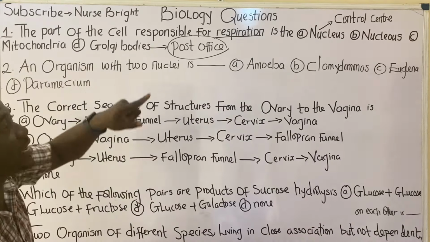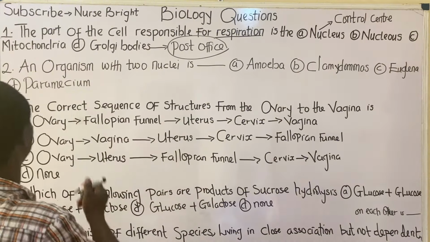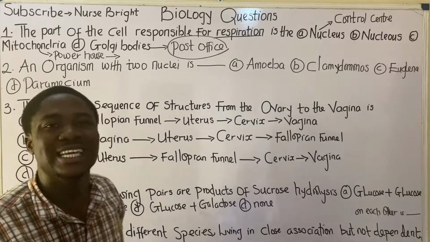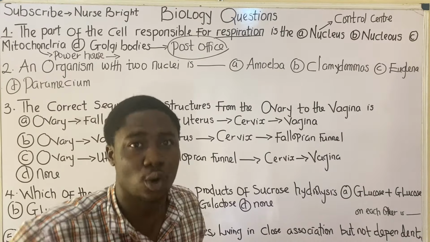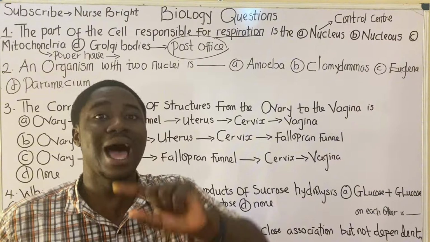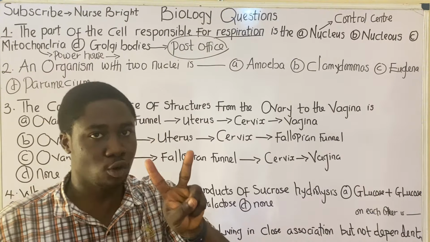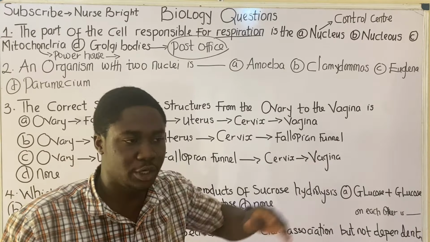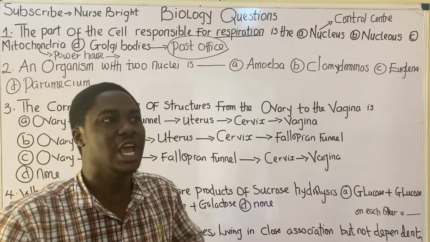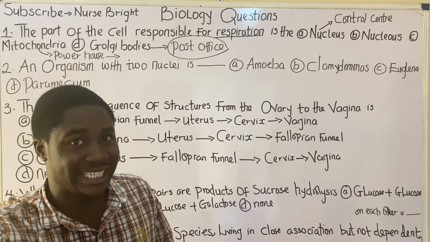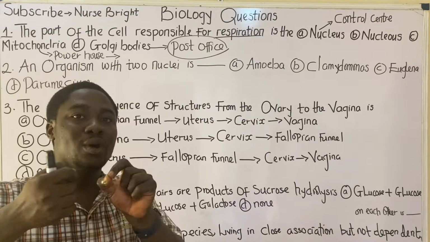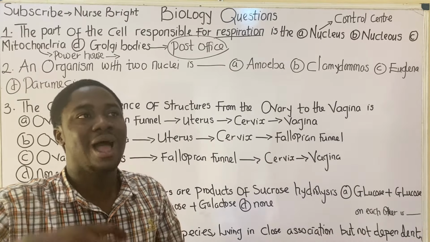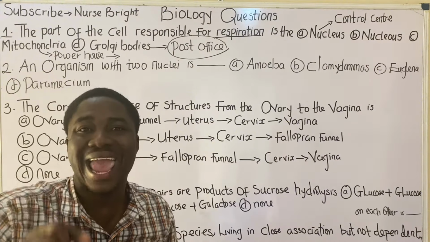Moving over to option C, which is called mitochondria. Mitochondria is regarded to be the powerhouse of a cell. They are very important. They are involved in energy production and in cellular respiration. So you can see I've mentioned two things. One, energy production, and number two, cellular respiration. Listen, mitochondria produces what we call energy for the cell, and energy in a cell is in the form of what we call ATP.